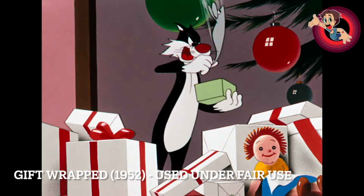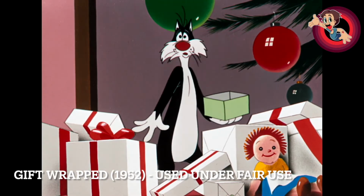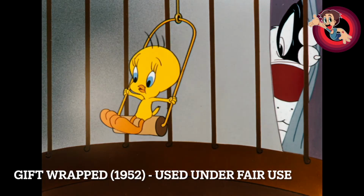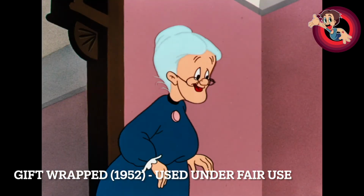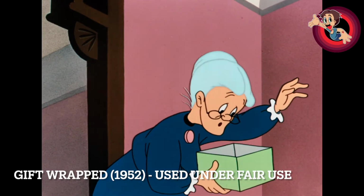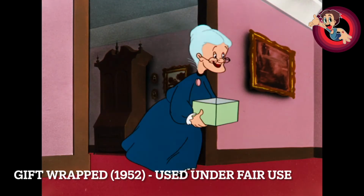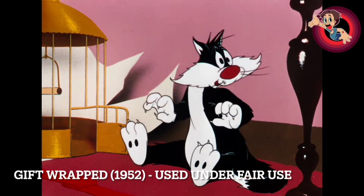So it's definitely correct that this is the first, that particular formula, which, in revisiting these Sylvester and Tweeties, I'm appreciating them a little bit more than I used to. I was never into them before, so to speak, but now, they're not that bad. These earlier ones where Tweety is still a relatively active character, they are really funny. Some of the later ones, like in the late 50s, start to get a little bit formulaic. They start to get a little bit more like the Roadrunner. And I love the Roadrunner, but they start to get a little bit tired as a series.